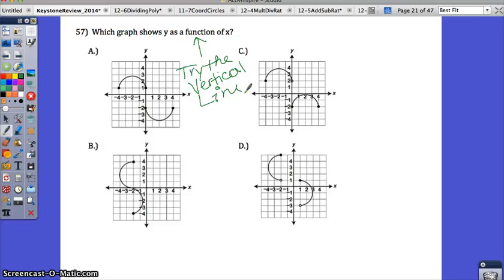So start with this first graph. We want to know which one is a function. You can draw a vertical line here, it just touches once. Okay, keep going over then. Draw vertical lines all the way across the graph. Only touches once. Only touches once. Right here is going to be a problem. Take a look at that. You have two filled in circles. It touches twice. Therefore, this is not a function. It only has to happen one time for it to not be a function.